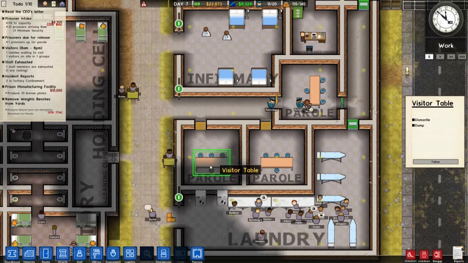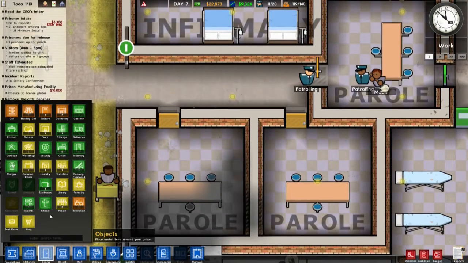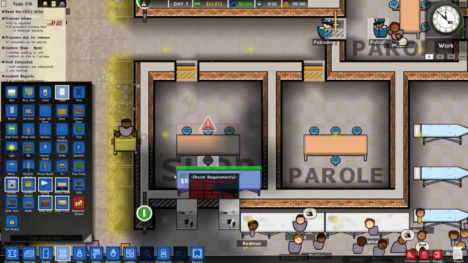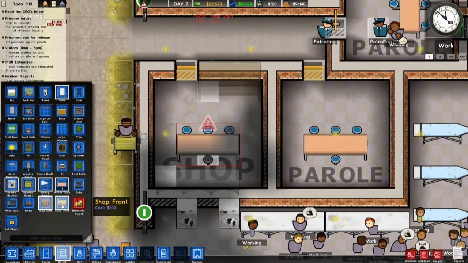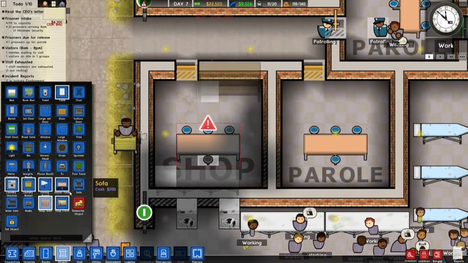That feels like a good idea. Let's dismantle this one and turn this into a shop, at least for now. Shop. 5x5. So it needs a table. It needs a shop shelf. And it needed to be adjacent to a room.